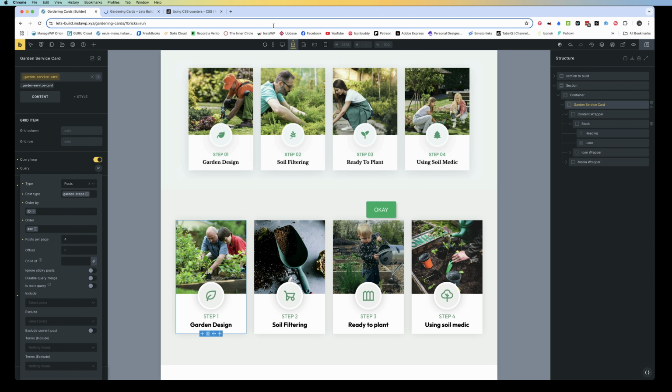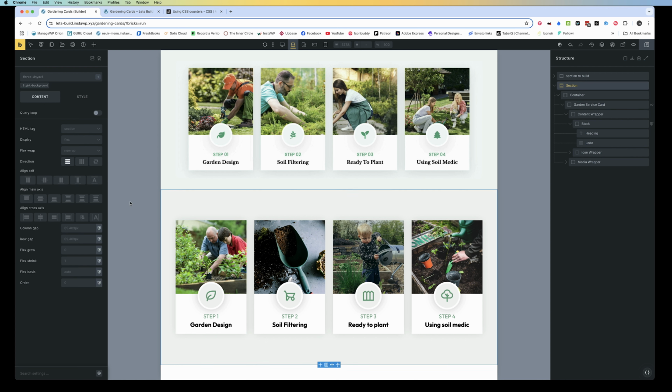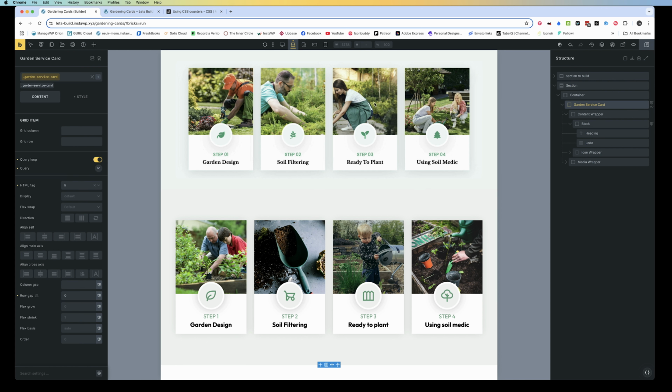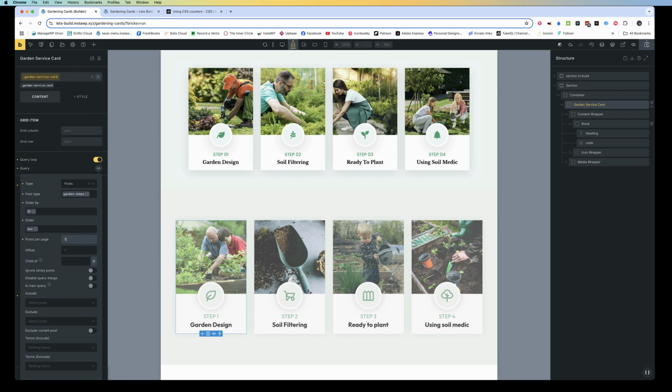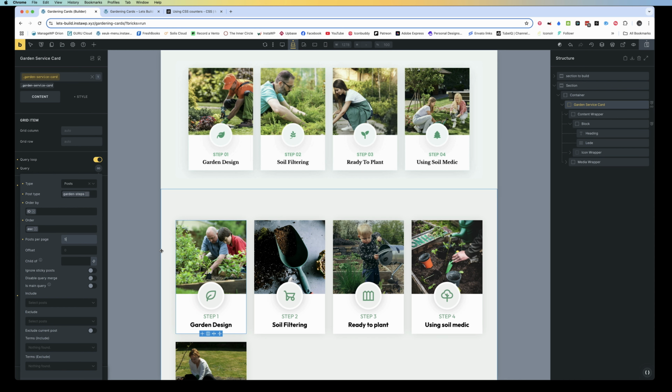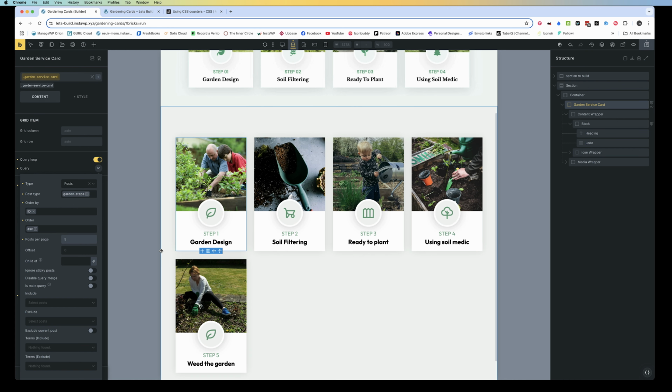Right, okay, that works. Obviously we could set up an order in ACF so that we could do that, or figure it out. Really, that's not the point of this at all. It's just to figure out that it works. So that works. What we can do now is go to the loop, set the query to 5, and we should have 5. Yep, so that will just continue.